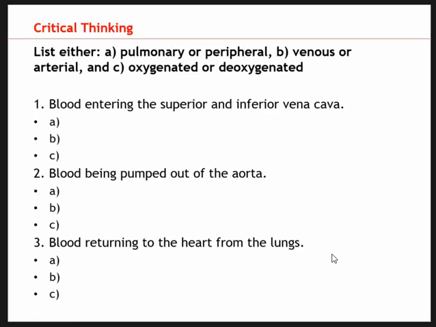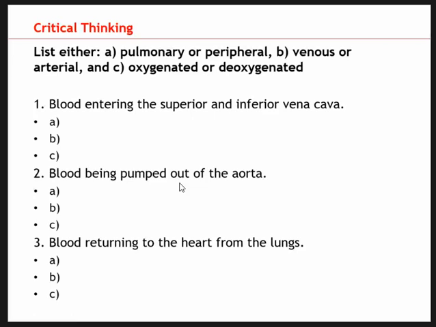Last, normally what we would do is the class would get together and they would answer these questions. So what this is basically, I give you a statement and you're having to figure out, we have A, pulmonary, peripheral, venous, arterial, oxygenated, or deoxygenated. So normally I would let you figure this out. So what would be helpful is if you pause my video and try to answer it yourself. So answer it yourself, try to figure out what number 1, 2, and 3 are, because right now I'm about to give you those answers. But for you to learn it, you need to practice by yourself.